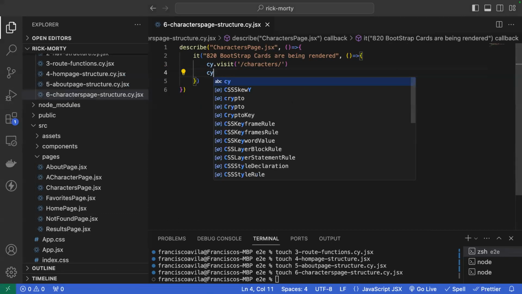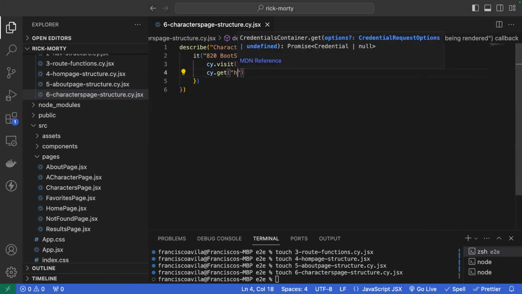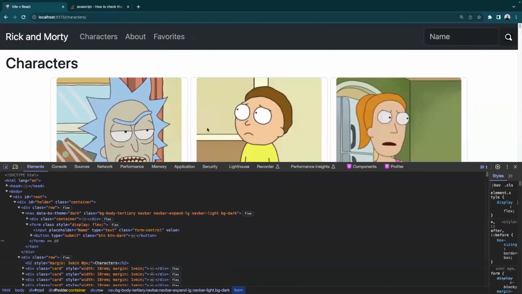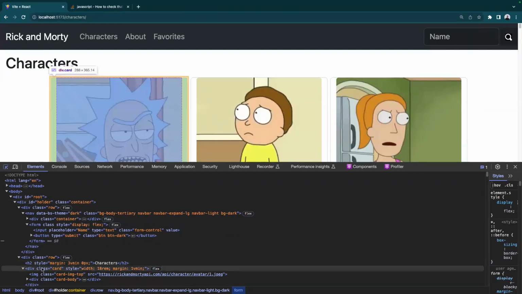So cy.get, there should be only one H2, and it should have the text of characters. All right, so that should take care of that. Well, now, how do we take a look at all the cards?